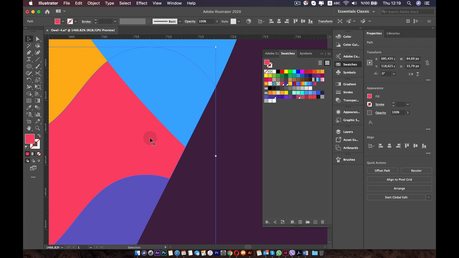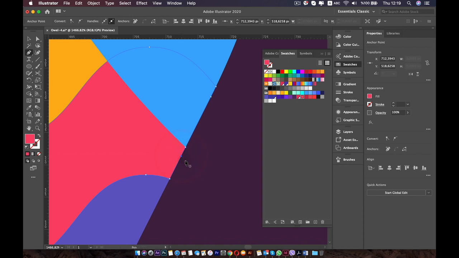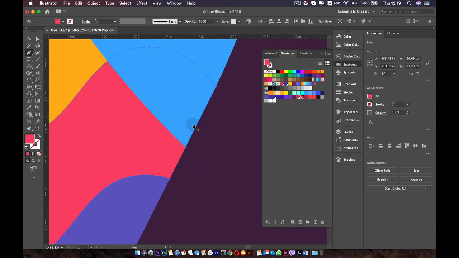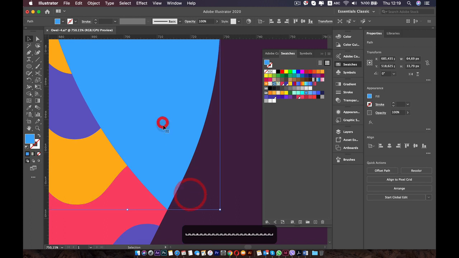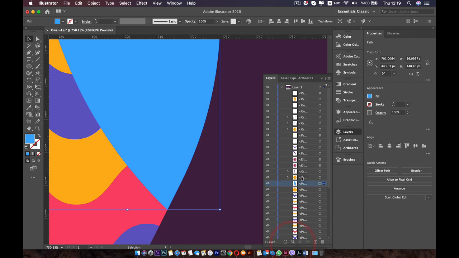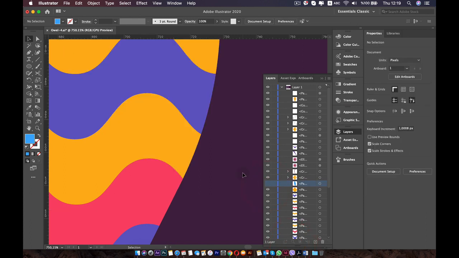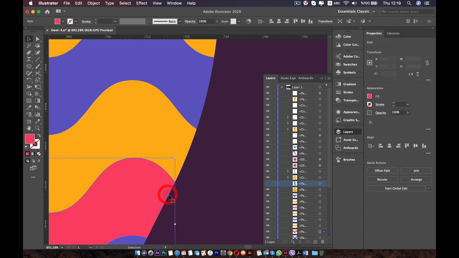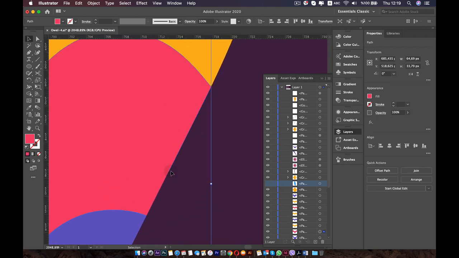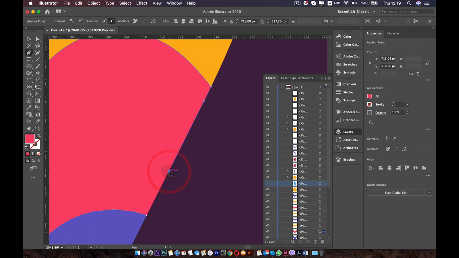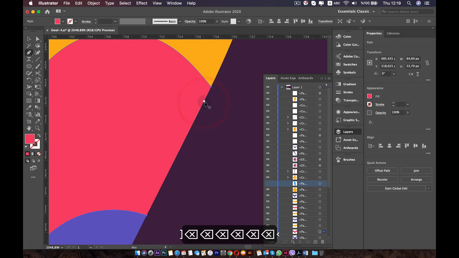So what I'm doing exactly now, I'm just adding new points, just like this, sorry. I'm adding a new point for this one, when you see the plus button, and then I press delete to remove the line. Just like this, I remove everything in the right side. I'm going to disable this blue part, go to the layers, click on the search icon to see it, and disable it until we finish this, then we will enable it again. For this one, we have more than one point, so that's why I'm going to click on them and delete. And this one as well.